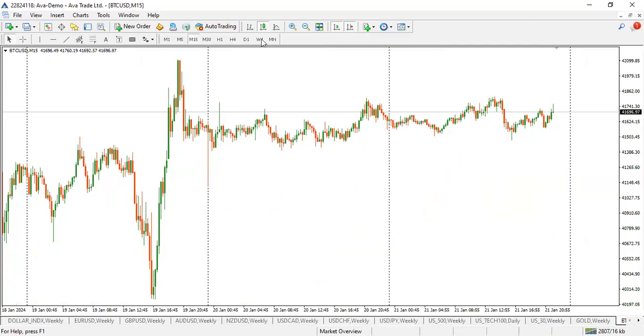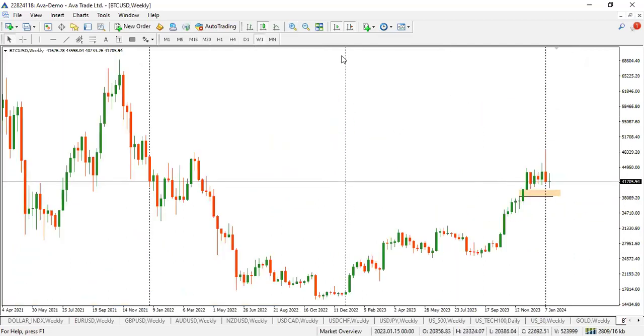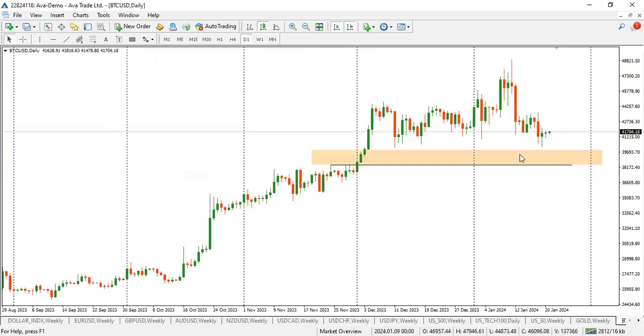Okay, this is Bitcoin. Bitcoin, I expected to get to this level, didn't. It fell short of it. I expect a bearish Bitcoin. I wanted to trade to this old high before a significant move higher. That's what I'm looking at. So the market structure and symmetry is bearish. I want to see it respect this old high, take down to this level before a significant push higher.